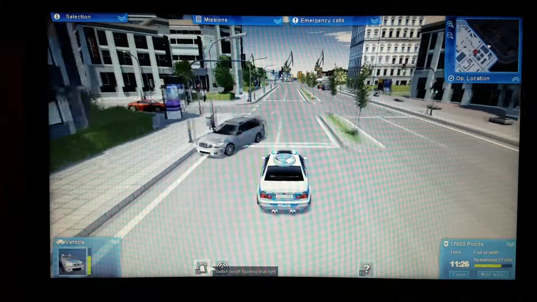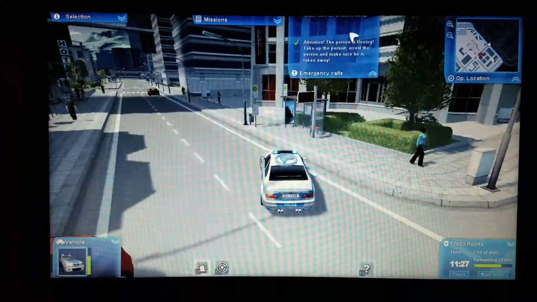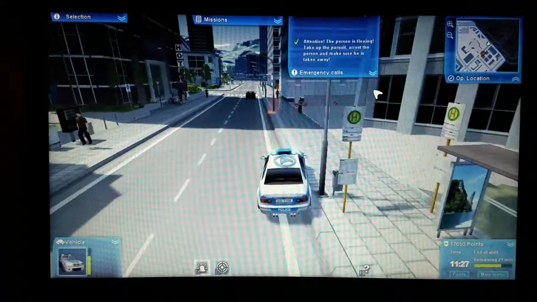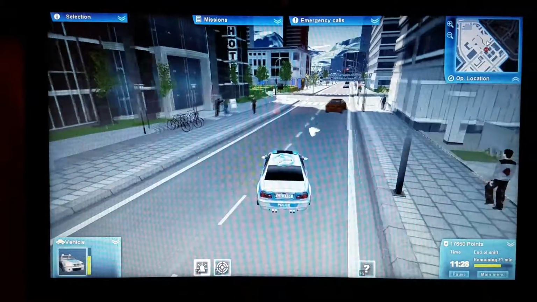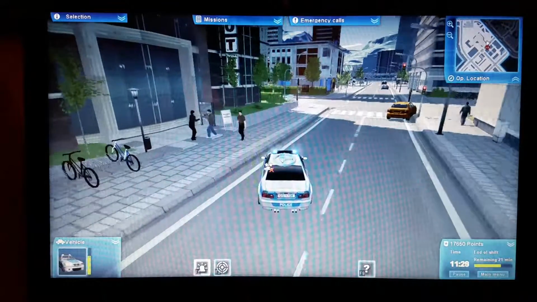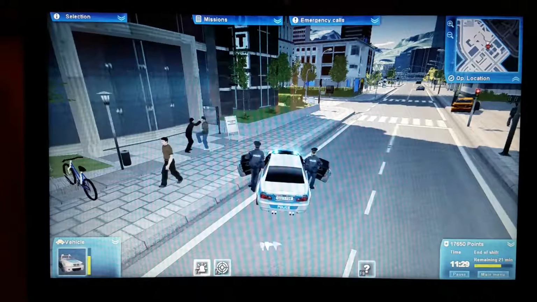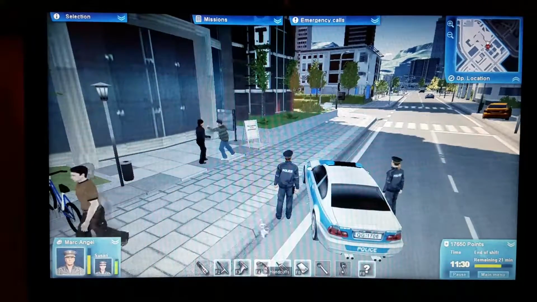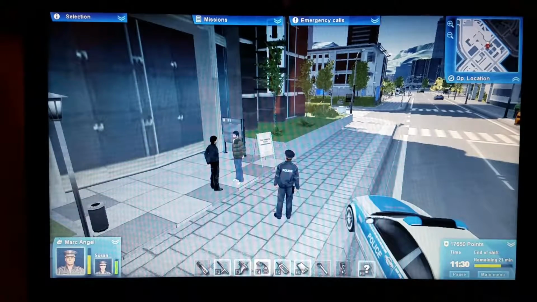Take a left right here. I forgot what the call was. It was a punch fight. It's a fight. Okay. There we are. It's arrest these two people. It's really easy to arrest people in this game. Just click, click. There we go.